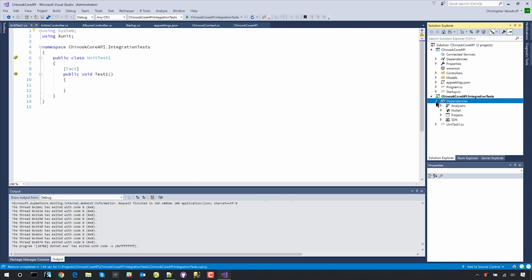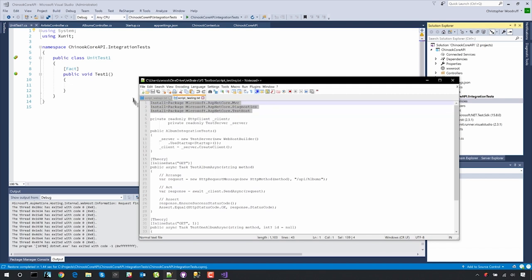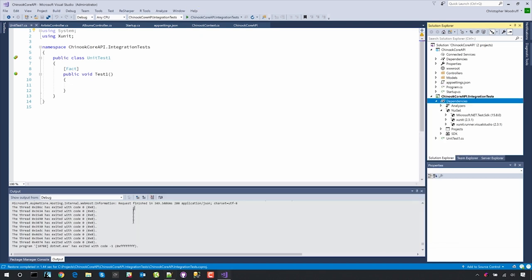And if I open up the dependencies in NuGet, you can see that we have a number of different NuGet packages already installed from this project template. So we have Microsoft .NET .Test .SDK, we've got XUnit, and then we've got XUnit .runner .visualstudio. We need some additional NuGet packages to allow us to do integration testing. Now I have that code all up and running, and I'm going to install them, and then I'll walk through what those are in here.